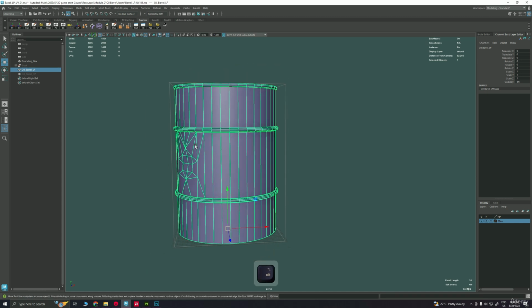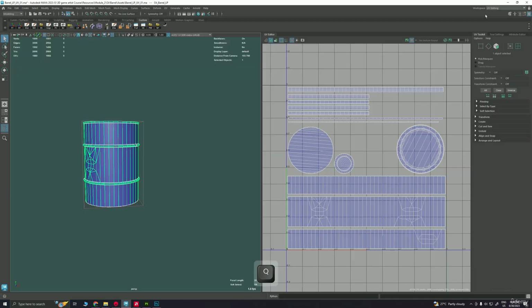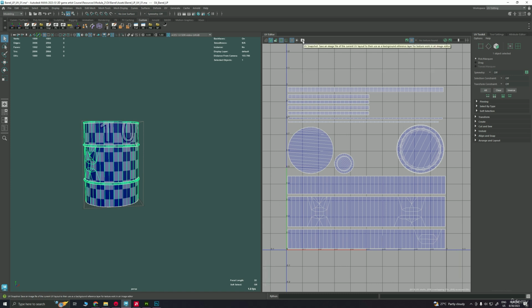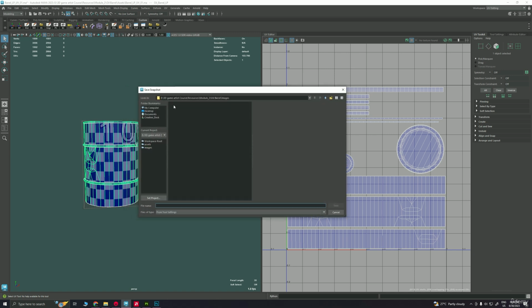So once you have exported, we need to export one more thing from here. Just go into the UV editing workspace again, select everything here, and click on this UV snapshot. Okay, this button over here, click on it, and we'll be exporting the wireframe of the model to showcase in the portfolio. So let's select PNG over here. 2048 looks fine, and we will be exporting the wireframe in green color. Okay, and you need to select where you want to export the wireframe.